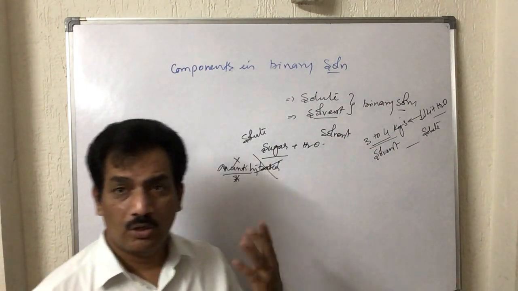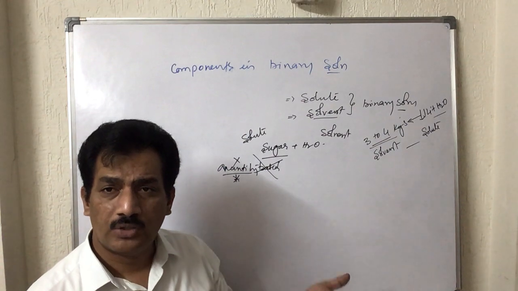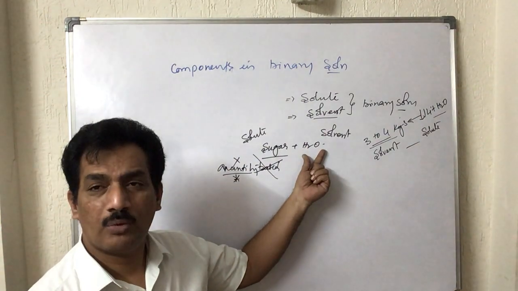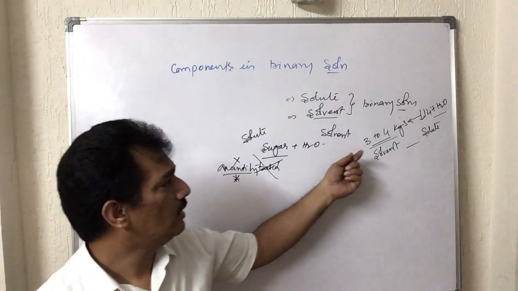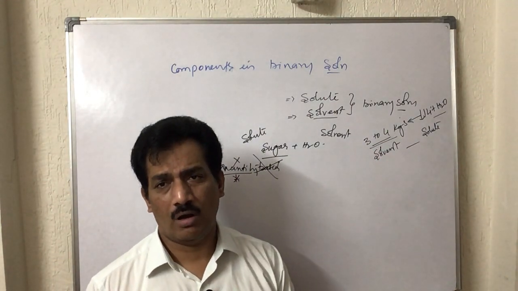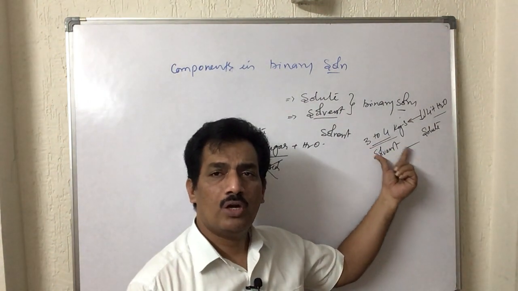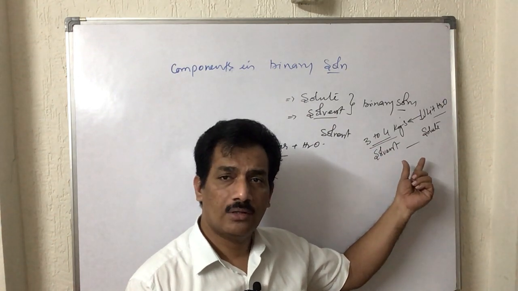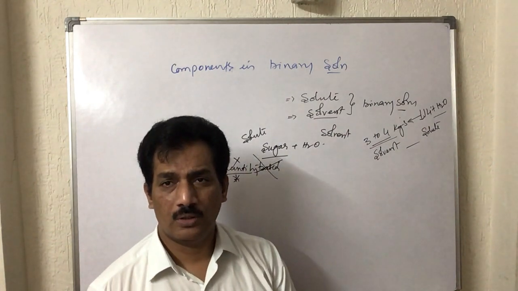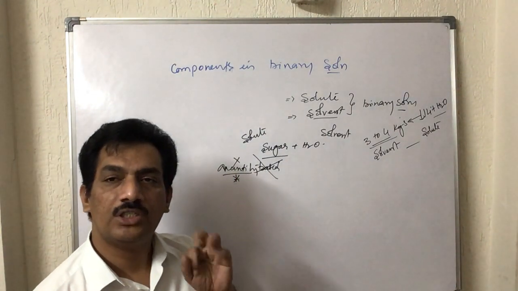You can't. But by your definition, the less quantity component is solute and the more quantity component is solvent. If your definition is correct, my assigning is correct, because when 3 to 4 kgs of sugar is mixed with water and dissolved, it is more in quantity. As per your definition it is solvent, and water is less because only 1 liter is there, hence it should be the solute. But you are not accepting. Why? That's why I am saying the quantity based definition is wrong.